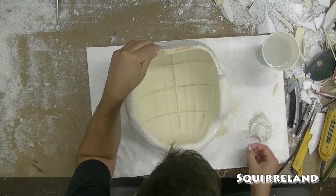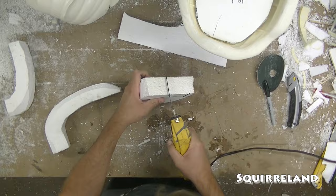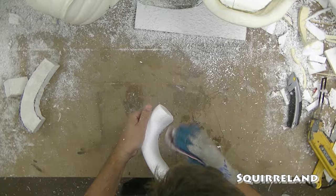Next, I'm going to very quickly remake the gums for the bottom half. When I initially made them, I cut a curve on the bottom of them so that they would fit inside of the pumpkin. Unfortunately, when I cut the curve, I cut away too much material, so instead of trying to patch it, I just figured that I'd remake it instead.